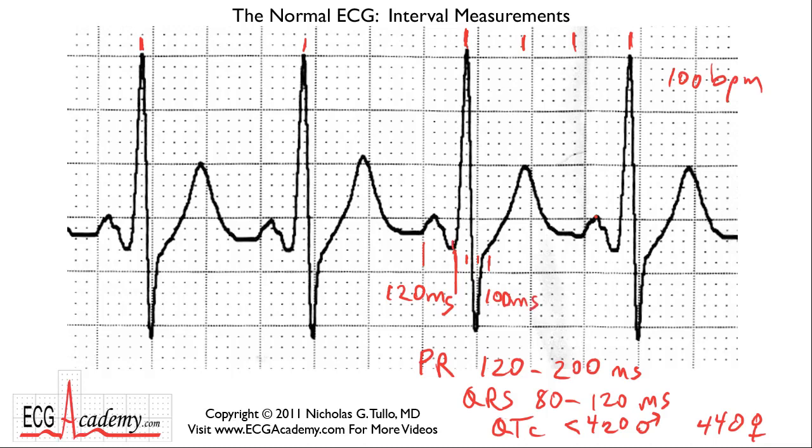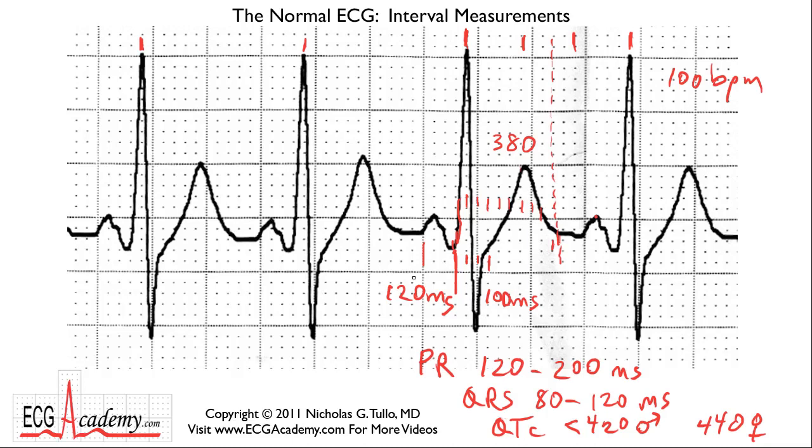And then for the QT, we're going to count from here, 40, 80, 120, 160, 200, 40, 80, 120, and it comes down to the baseline here, which is another 40, 160, about 180 milliseconds. Add that to the 200, and you get 380 milliseconds. Now, was that a normal QT? Well, it might be. If we look at the midpoint between the two R to R intervals, they're going to wind up being about here. And that's right about where the T wave ends, isn't it?